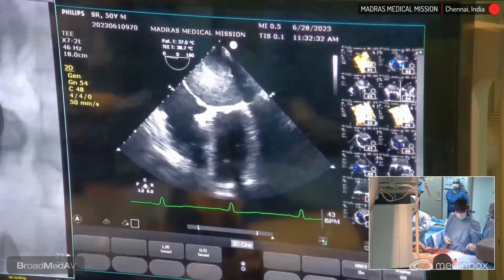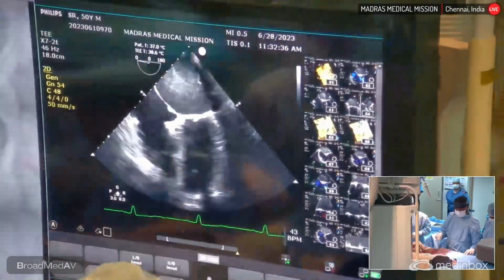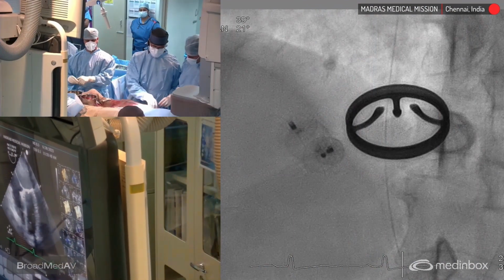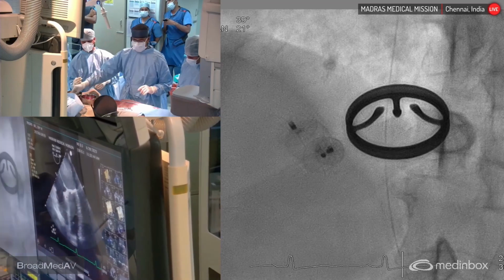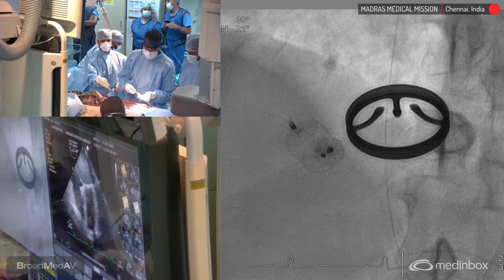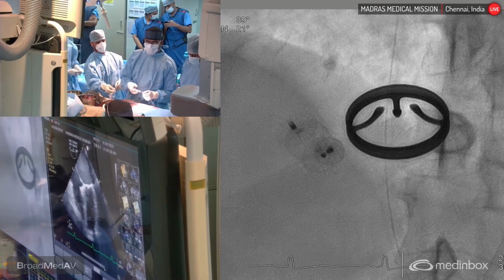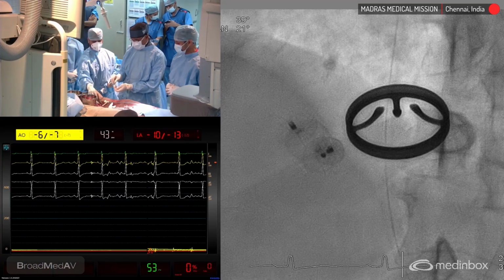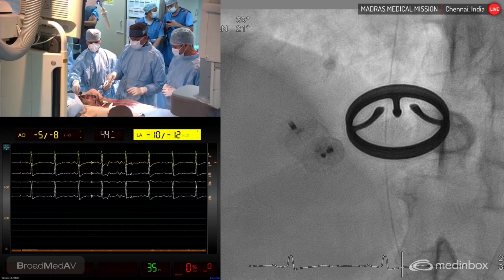It is an 8 French on the vein and 6 French on the artery. I'm taking out the guide catheter that was in the aorta. We don't have any vascular hematoma here. We'll flush both the lines. PA pressure was normal pre itself, and now you are getting RV systolic pressure of about 18 plus right atrium, which is quite low.